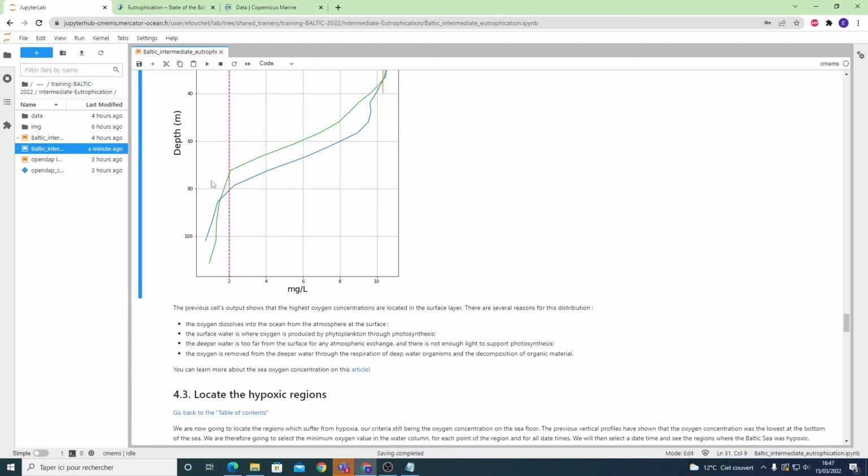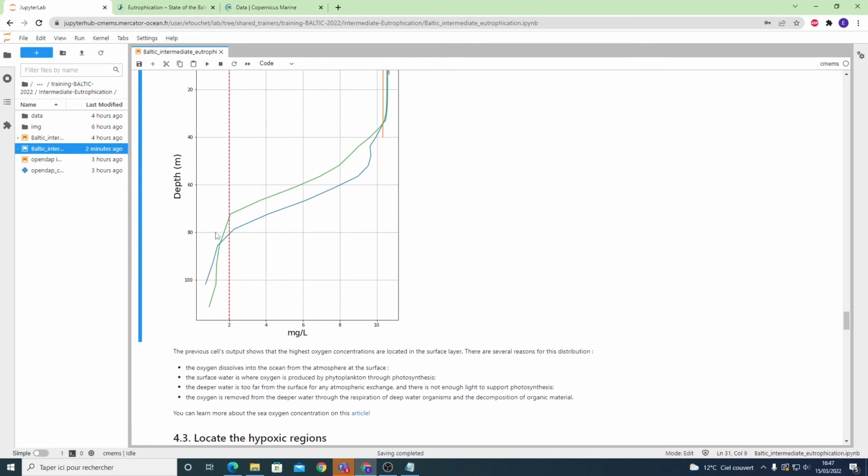In the deeper water, as we have seen, you have no atmospheric exchange because we're too far from the surface, and it's also too far from the surface to have enough light to support photosynthesis. And finally, the last reason is that some of the oxygen is removed from the deeper water because of the respiration of the organisms that live in the deep water, and also the decomposition of organic material.